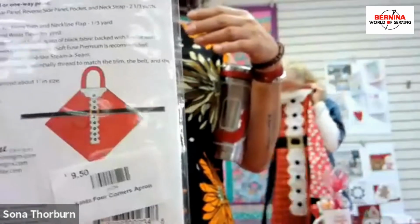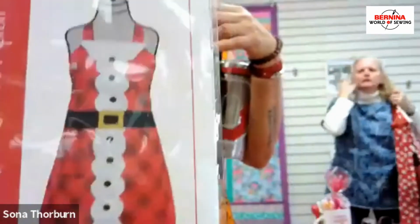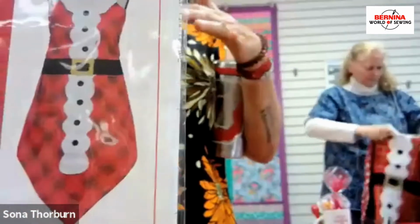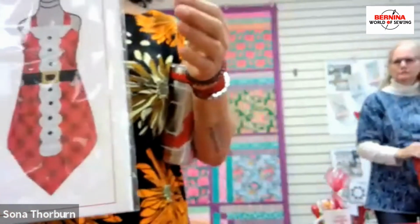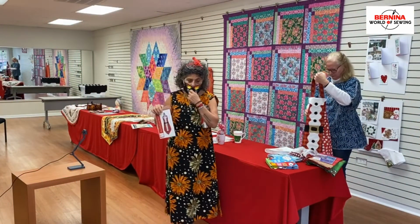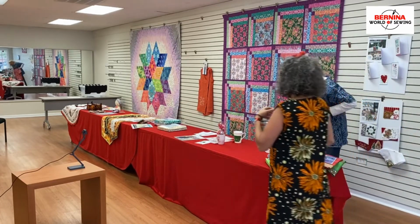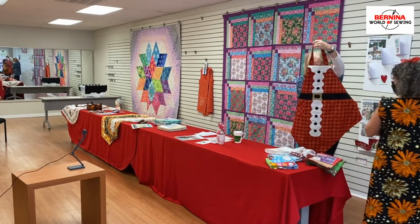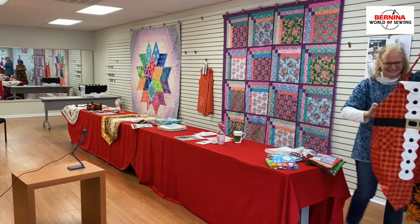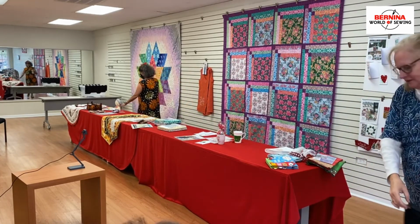The lady that comes out with this is Vanilla House Designs. She's a super nice lady, and she has all kinds of variations of this. She does aprons, that's what she's popular for, and she has a lot of really cute varieties of this simple pattern. Actually, it could be reversible. That's cute. No pockets. It's really cute.